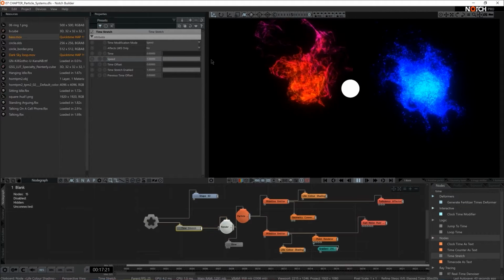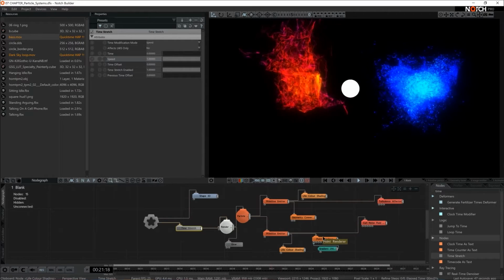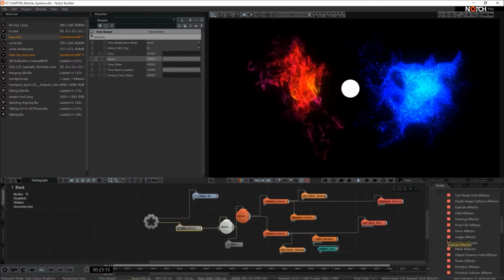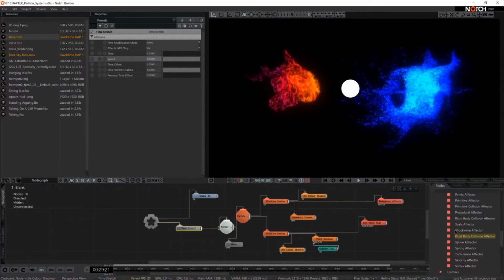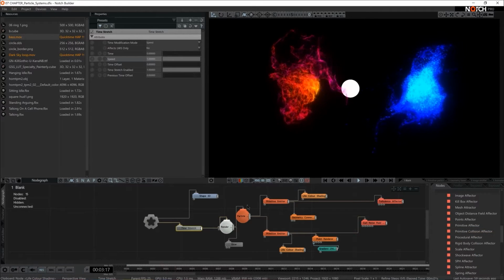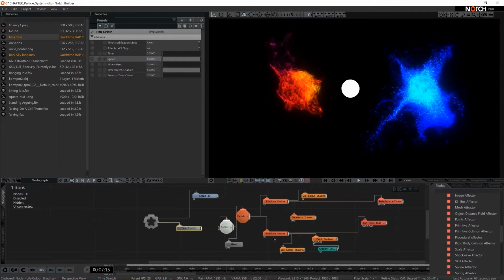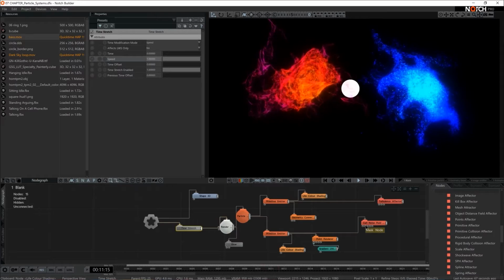Right, so I think I'm going to leave you guys to explore further the different effectors and different renderers, as there's plenty to choose from. And I think you should be familiar with quite a few of them, to be honest. There is no shortcut in learning what they do and how they behave. It's literally all about dragging it in, connecting it to the particle root or a primitive emitter of your choice, and seeing what it does and seeing how you can tweak it out to your liking.